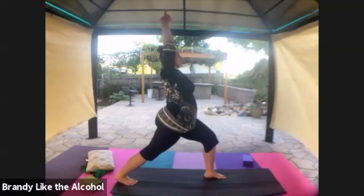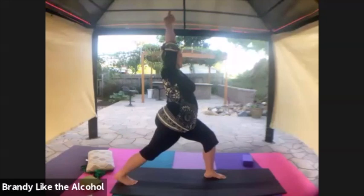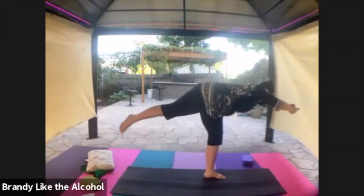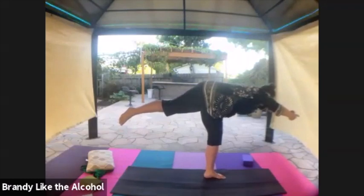Steel yourself, because from here you're going to come back into that warrior three, wherein Virabhadra cuts off Daksha's head. Inhale and exhale in a peaceful, loving yoga way. Decapitate Daksha.